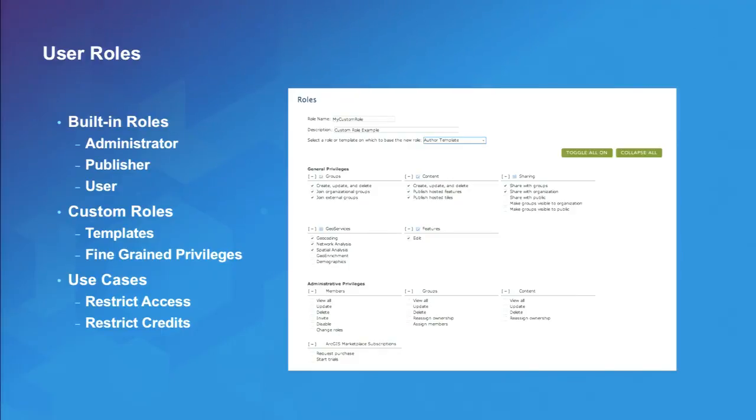Roles are good for obviously restricting access. You might only want to give read-only permissions to a certain class of users. But they are also useful for restricting credits using services. I don't know if most of you know, but when you get ArcGIS Online, it comes with a certain number of credits. Credits are used to consume premium services, things like geocoding and enrichment and other things.